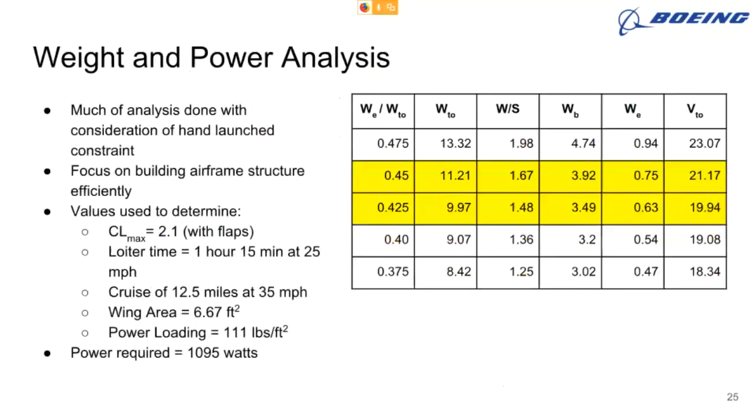The weight and power analysis spreadsheet was used off of Valmus to get numbers. We inputted values of CL max of 2.1, assuming a loiter time of 1 hour and 15 minutes, cruising at 35 miles per hour, and having a wing area of 6.67 feet. The highlighted cells show the numbers that we are expecting to be around. Our V takeoff is around 20 miles per hour, which may seem high. However, a human can run about 13 miles an hour, and then being able to throw the UAS as well as the distance that it can travel down from being hand launched, we would be able to make this takeoff velocity.